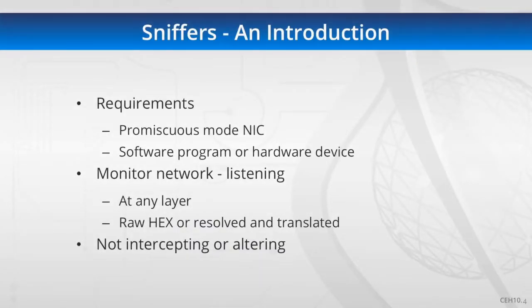It's a single device. What we're going to do is have those tools, and we're going to listen on the network. We can listen at any layer. We are always listening at layer 2 and capturing that information, and then we're examining it as it gets up in there. We could look at the raw hex of it, or we could resolve it, translate it, and make it easier to read. Now let's be clear, we're not intercepting or altering. All we're doing is catching the packets as they go across the wire. We're not taking them away from anybody else, and we're not changing them in what we're doing. Now that's in the evil part.